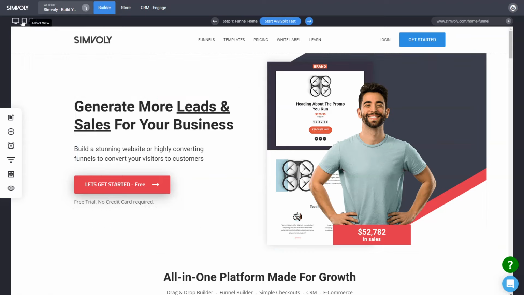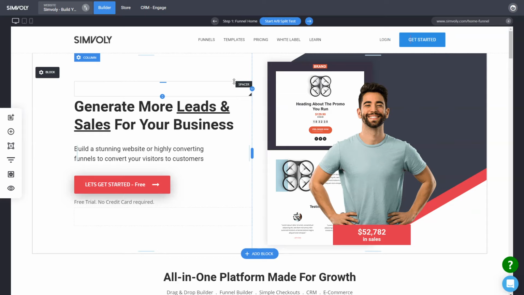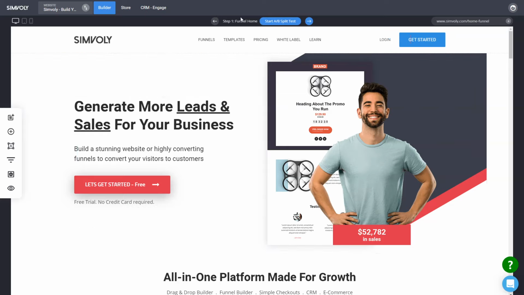Also, the navigation for the tablet and phone views is now on the top with this new lane that we call the action lane. Inside there, if you're inside a funnel, you have the option to switch between the different steps that you have inside your funnel. So really simple and easy. You can go to the next step, you can do A/B testing with one click and switch between the two versions as well if you have an A/B test, just like this. You also have the option to quickly connect a domain and see what kind of URL you're currently on, so you can open it in a new tab.